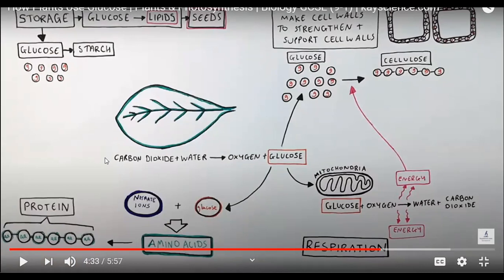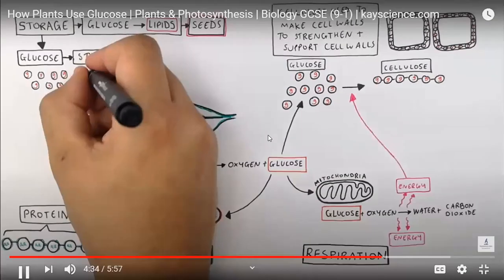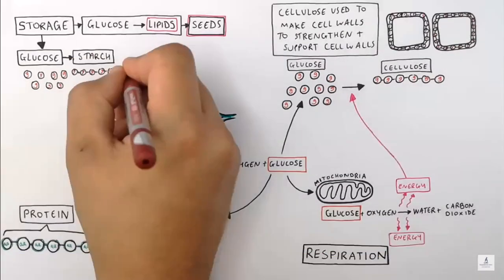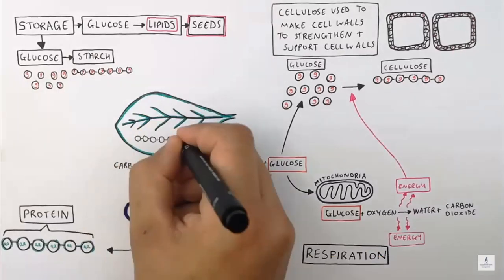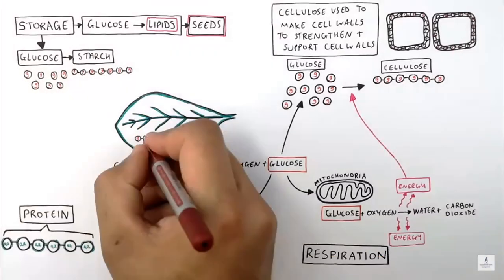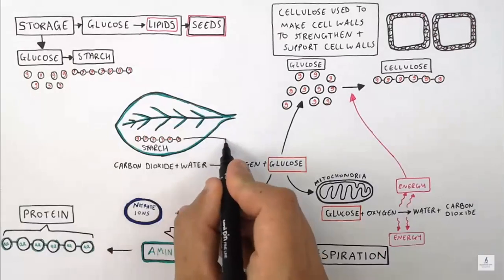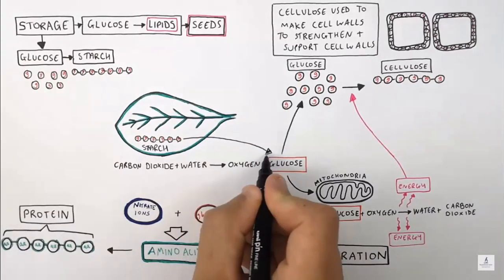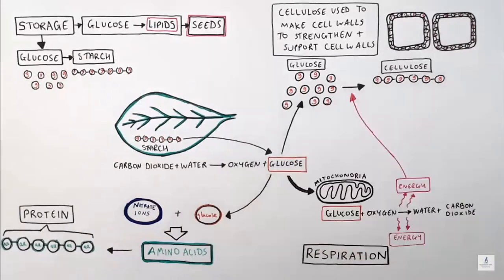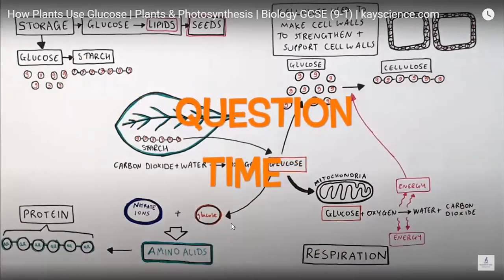No, but they contain a lot of nutrients. They contain magnesium and zinc, and they are very good for our bodies. The lipids and the fats they contain are very healthy for us. And the glucose can also create starch, like potatoes and carrots. Starch looks quite similar to cellulose, but they are different. Starch is then stored in different areas of the plant. If there is a lack of nutrients, the starch can be broken down back into glucose and used in respiration. It's question time. Attempt these questions to check your understanding.